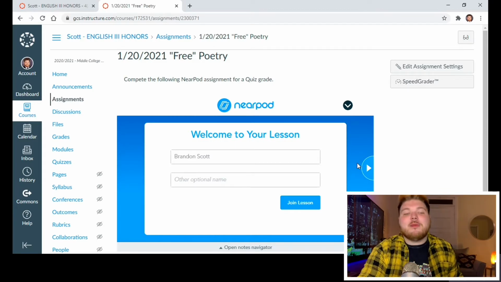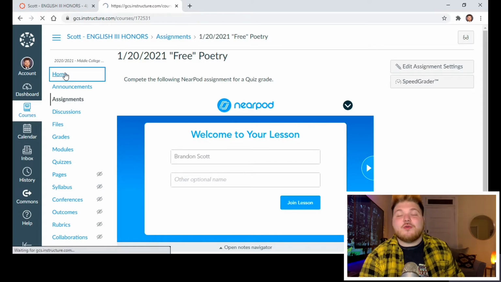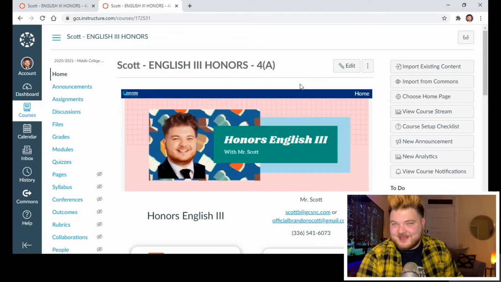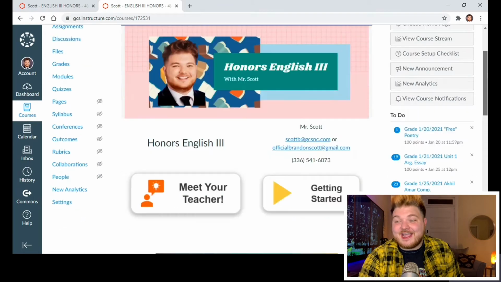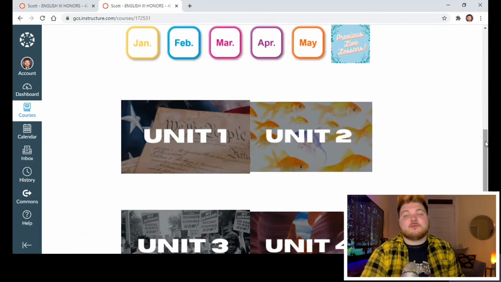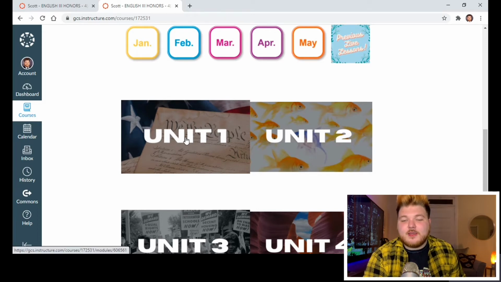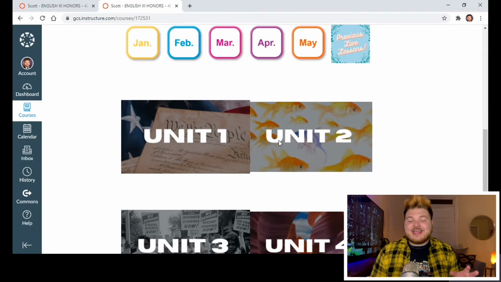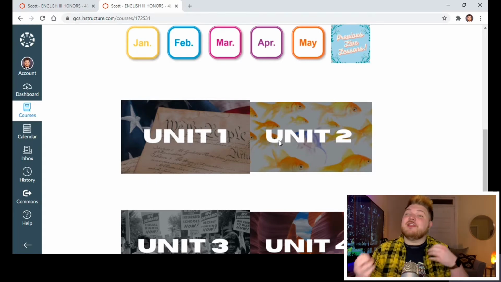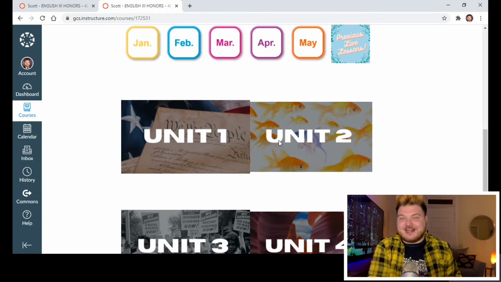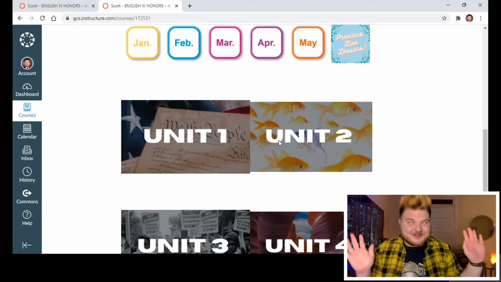However, I'm going to move back to our homepage to show you at last the modules buttons that I'm so proud of, that again I created because of this course. So first I'm going to click on Unit 1 because this is actually the only one I have linked for my students. So they cannot access any of the other units until they finish Unit 1. Again, this prerequisite idea that I learned in this Canvas course, which I'm so thankful for.